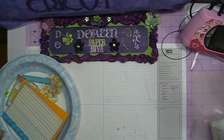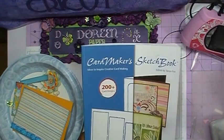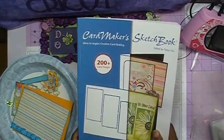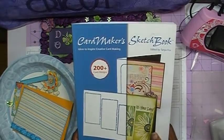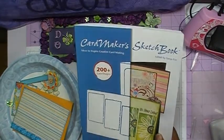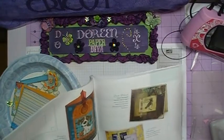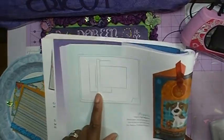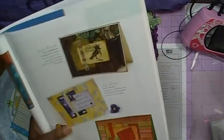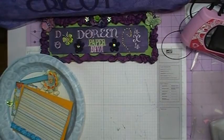I'm going to go ahead and bring up the supplies so we can get started making the card. I got the idea to make the card from this card maker sketchbook — it's an Ann's Attic book that I picked up at Joann's using a 40% coupon. The sketch I'm going to be working off of is this sketch right here, and I'm going to make the card similar to this.